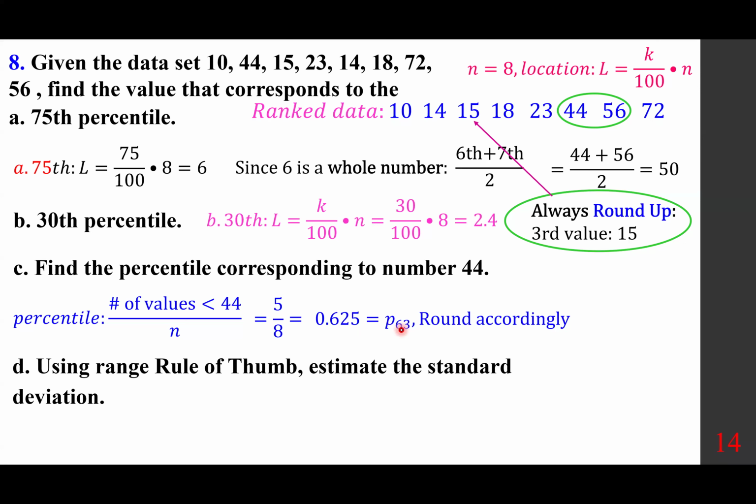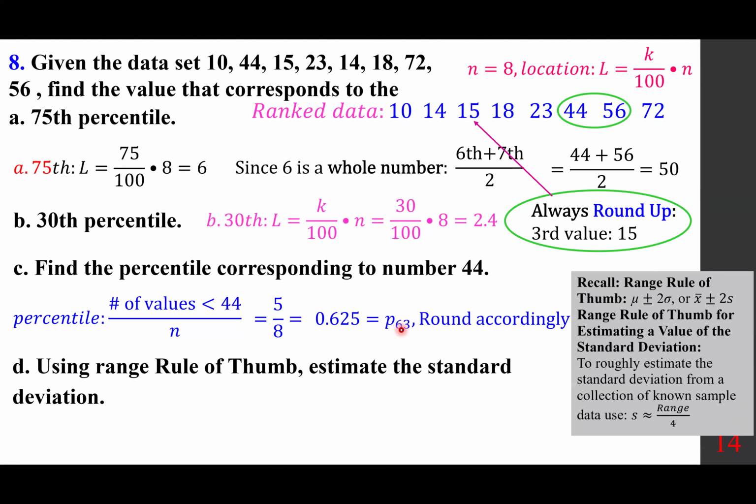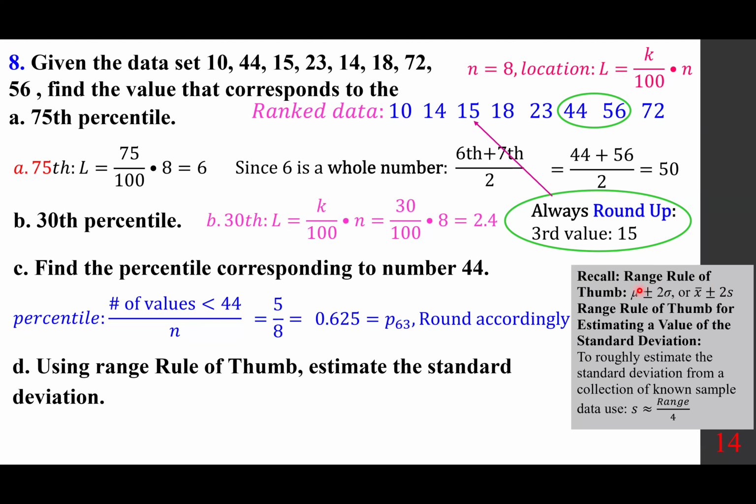Using range rule of thumb, estimate the standard deviation. Well, I hope you remember what we said about the range rule of thumb, which was mu plus minus 2 sigma or x bar plus minus 2s. Everybody remembers that, right? Recall, range rule of thumb, mu plus minus 2 sigma or x bar plus minus 2s.